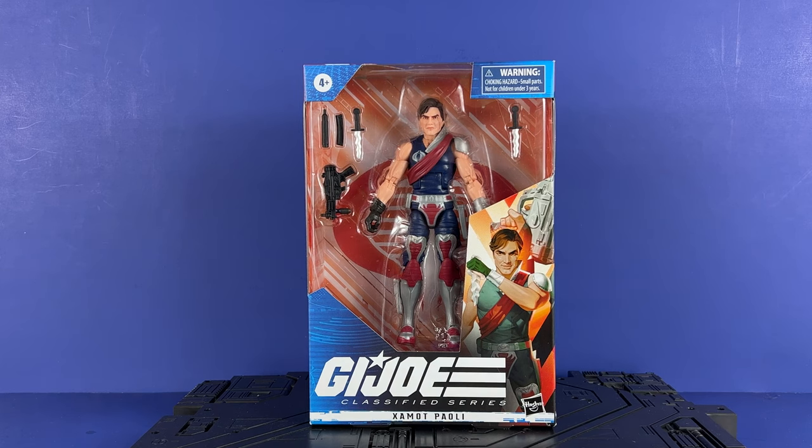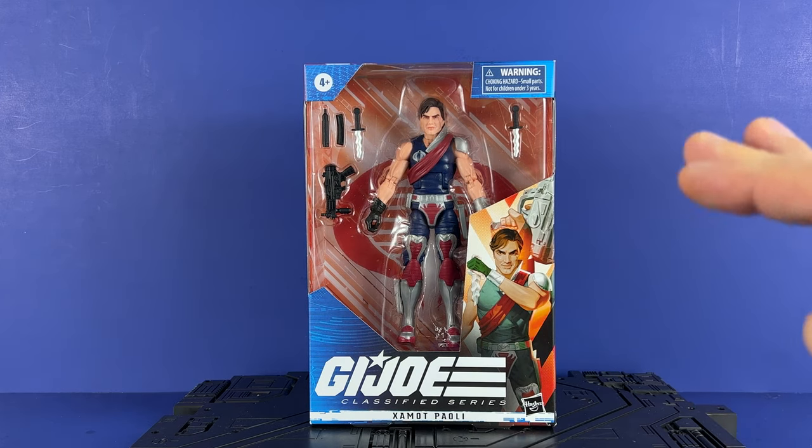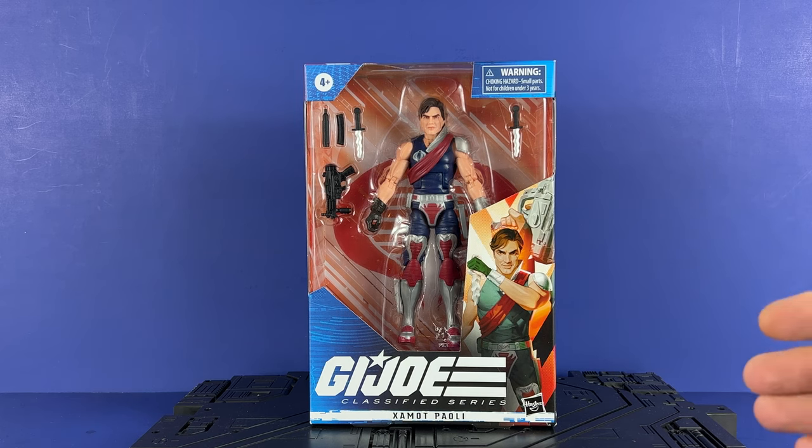The twins. I had these figures as a kid. And not to mention the fact that they look spot on. I mean, they look really, really good in packaging. We haven't taken it out yet, but they look really, really good. Why are they not a two-pack? I don't know.